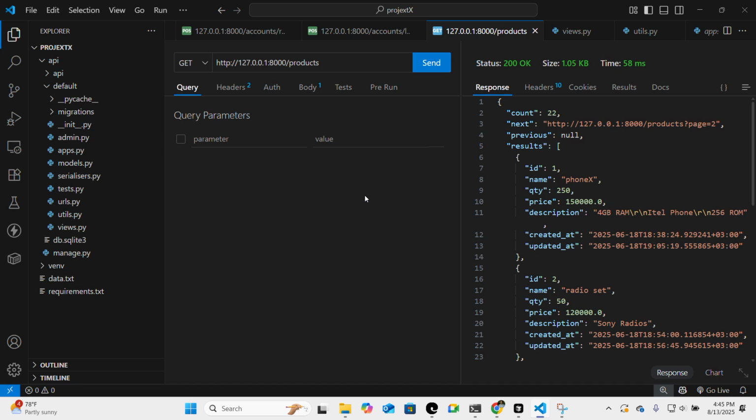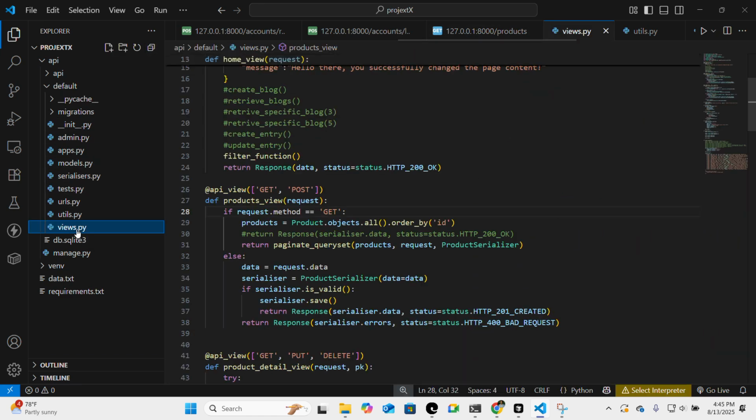So why should you even stick around? Well, improper throttling can lead to downtime, skyrocketing costs, or even security breaches. But getting it right means you have a more reliable application which is scalable. Whether you're a beginner just starting with Django REST Framework or a seasoned developer trying to optimize performance, by the end of this you will know exactly how to implement throttling to protect and supercharge the projects you're currently working on. So let's start and see how this is implemented in Django.